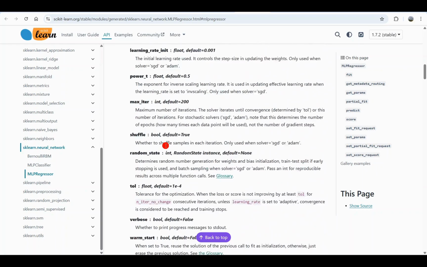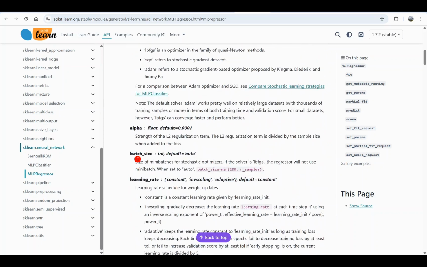Where is the batch size? Okay, here it is. So by default it is auto. So it will take a batch of a minimum of 200 observations, or number of samples. As long as the number of observations is greater than 200, the batch size is going to be set as 200.